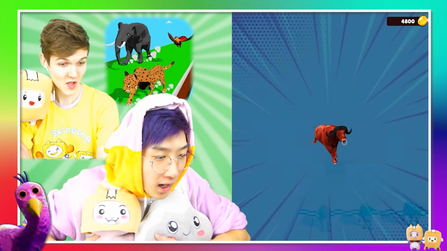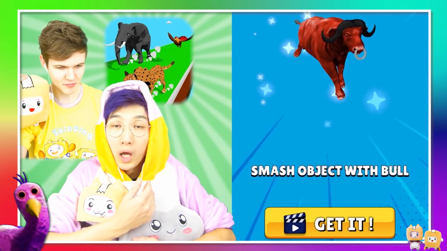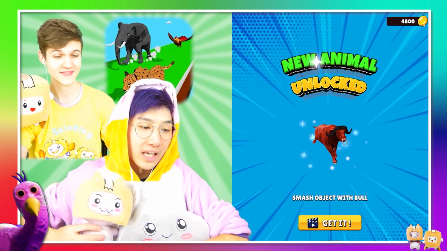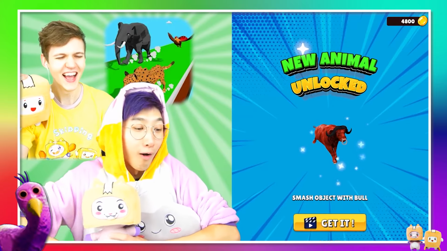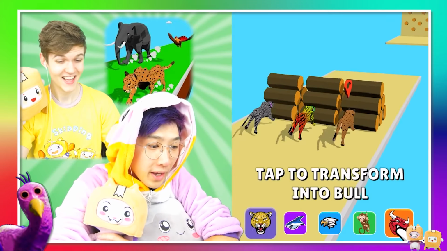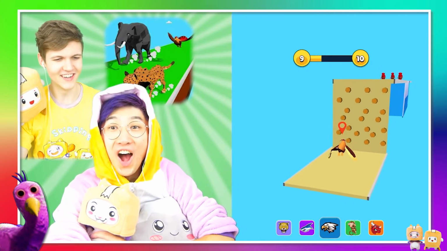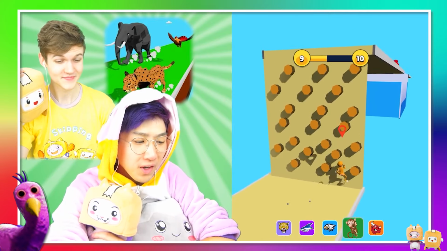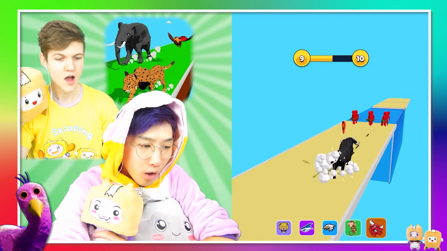What is this? Yo, we got an ox. There's so many animals, bro. Wow, smash object with bull. Yo, smash English with this game. Smash object with bull. Let's go. Whoa, the bull. That's so cool. The bull is sick. Oh, wait, the bull like replaced the elephant. Like it can't be the elephant anymore.